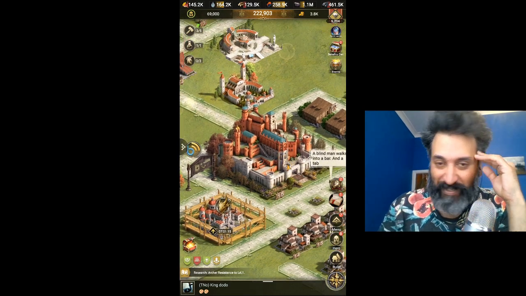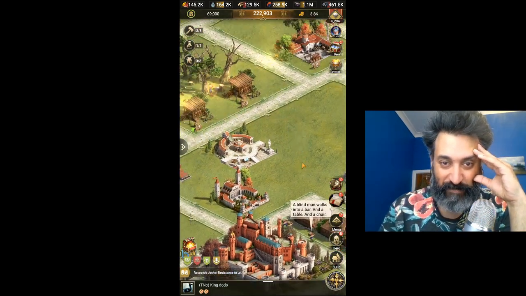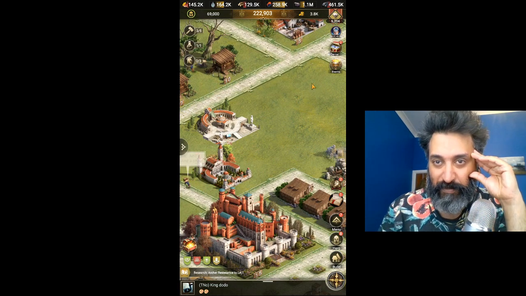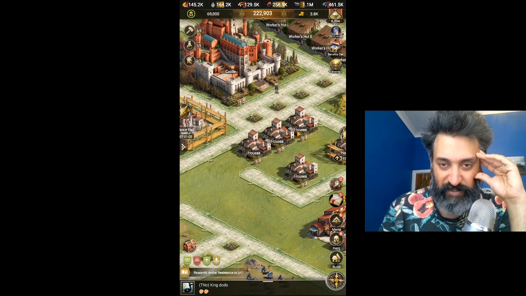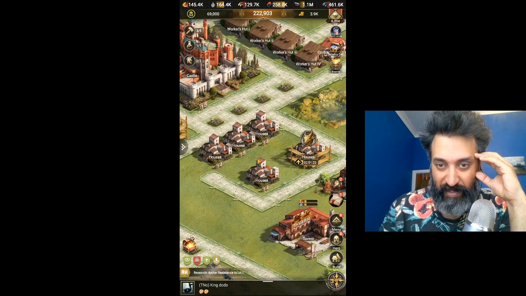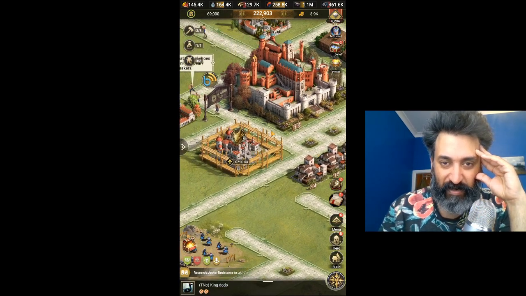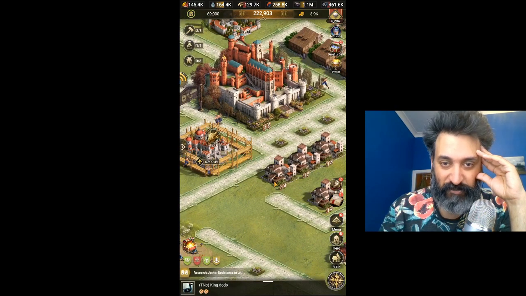We are castle level 15, and from the last episode, we were trying to get to castle level 16 as fast as we possibly could. We're not going to make it before reset, I do not believe. We've got 2 hours and 45 minutes left before reset. What we needed to do was increase our population to 70,000, and we're about to do that with this last house. We also needed to increase our alliance hall to level 15, I believe. Yes, and then the tavern as usual.